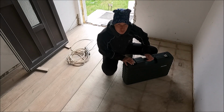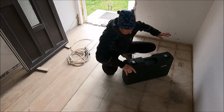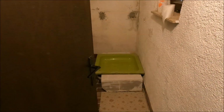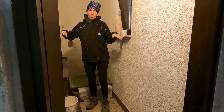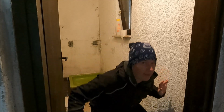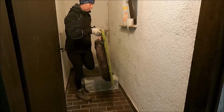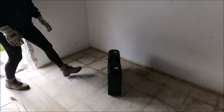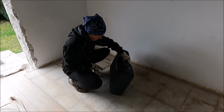But first I need to remove my temporary shower, just down here. So here is my temporary shower. And here is where I'm gonna make a hole. And here is gonna be the stairs. One day. One day. Okay, now the shower is removed.